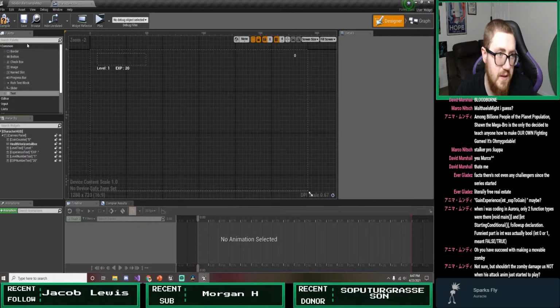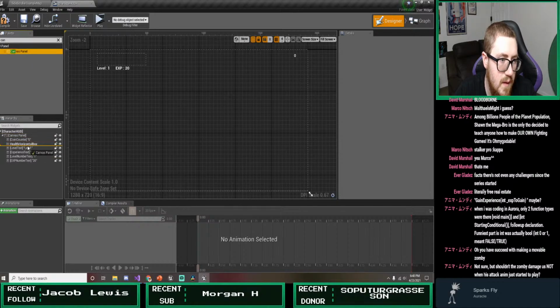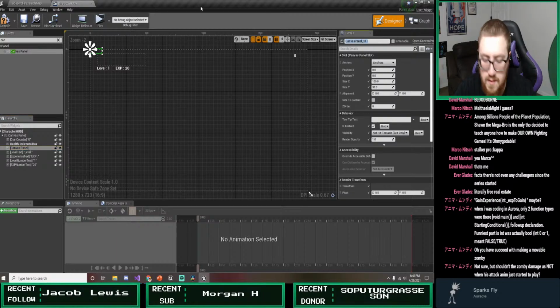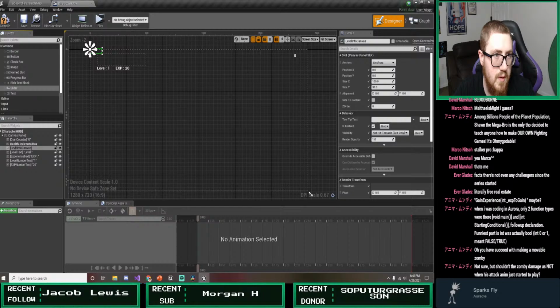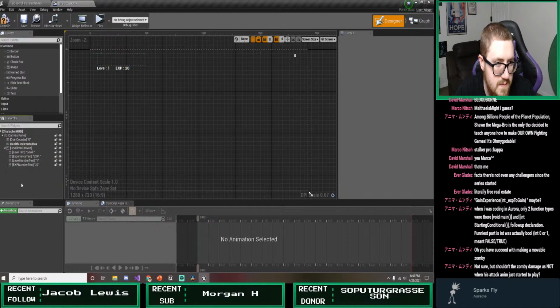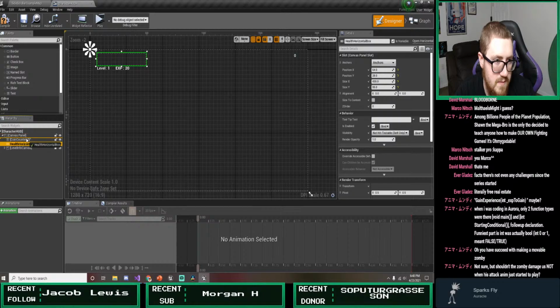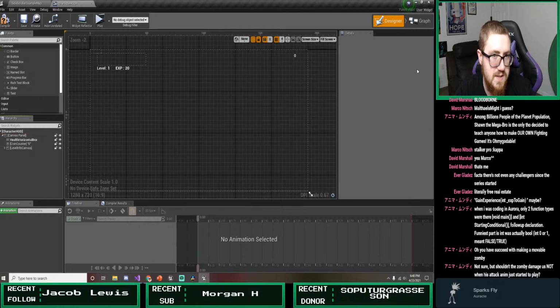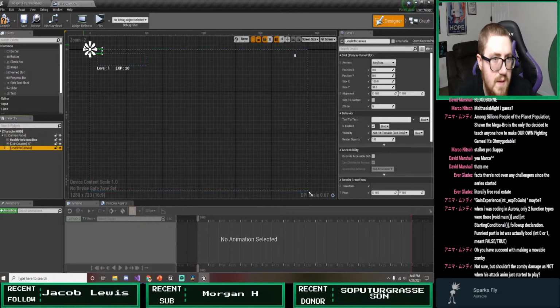First things first, let's make another canvas so I can organize this a bit. This is going to be level info canvas. We don't need to actually do anything with it right now, but organize it. Now we can know where this is at. These things are okay how they are. The coin counter should be adjusted and have some text, but it's fine.